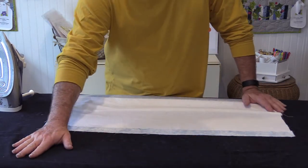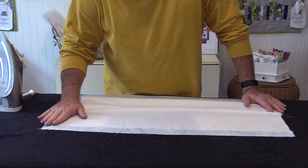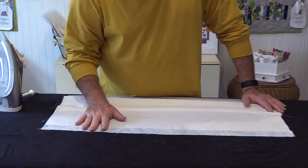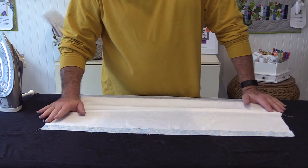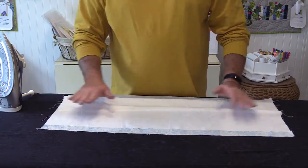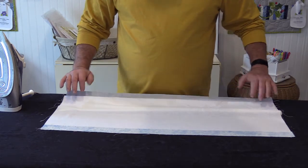I should say that I draped my ironing cover in black today just so that my white fabric would show up, because I noticed in the last video when I was measuring the quilt that it was kind of hard to see the white on the white background. So I just draped that on there, so pardon the lint. I've already ironed the top seam on.